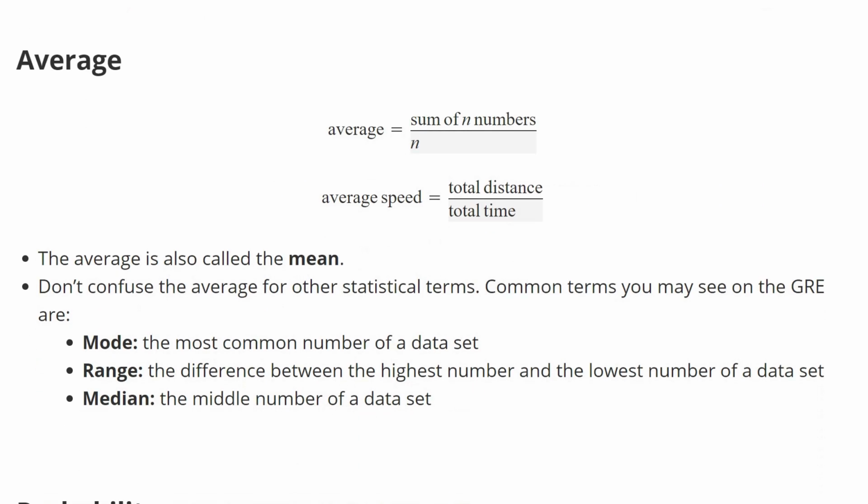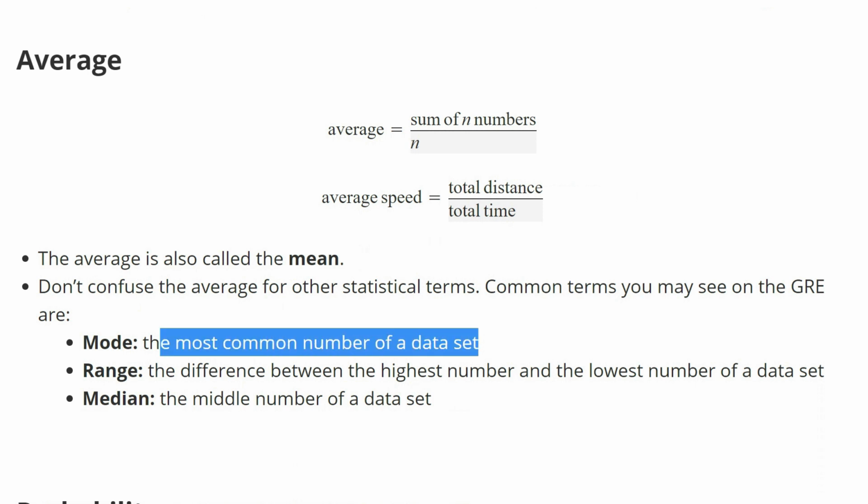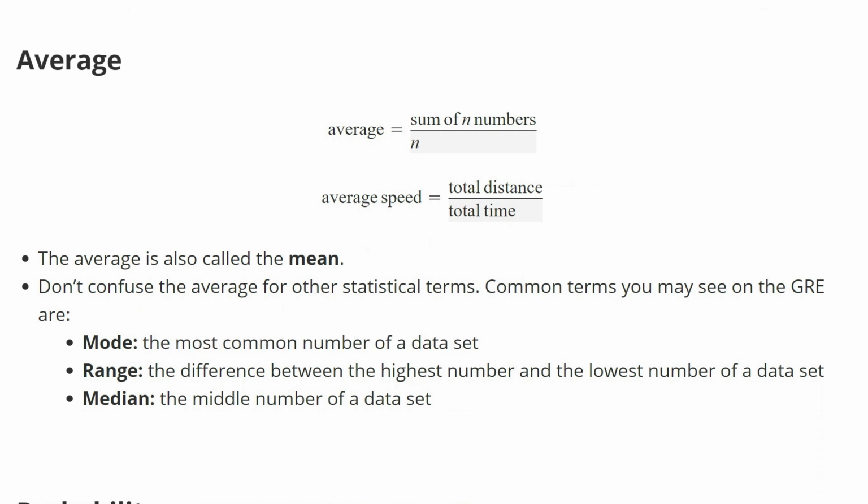Averages, I've covered this a lot. I think you guys know my opinion on averages and what you need to do, as in you multiply the average by the number of terms to find the total. But I would agree that people often forget the definitions of the other averages, not just the mean, which is the one I was talking about, but the mode, being the number that comes up the most frequently, the most common number in a data set. Pretty rare to see mode come up in a test, but it can come up. Much more commonly, the range. Did you know the range is the biggest number in a set, take away the smallest number in a set? Quite a lot of people forget that.